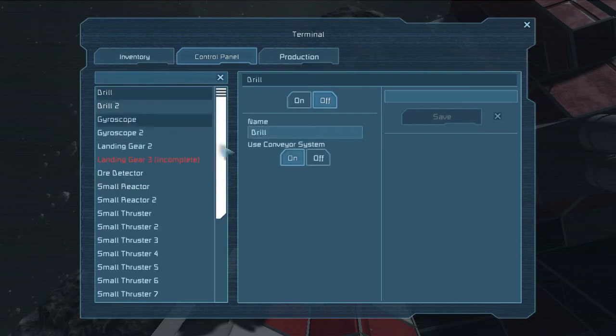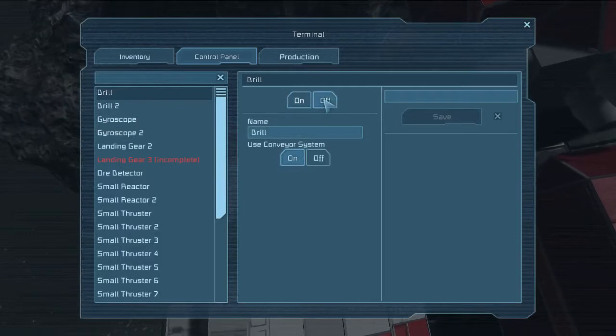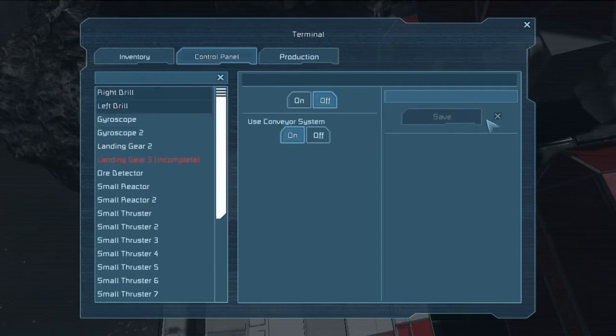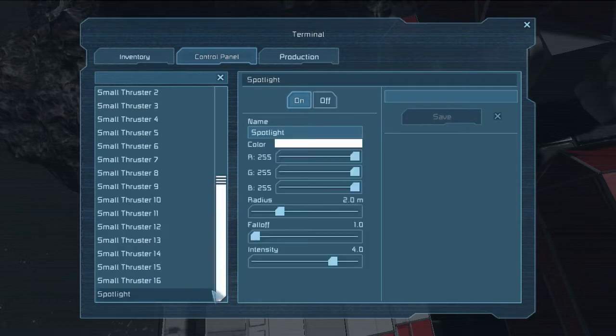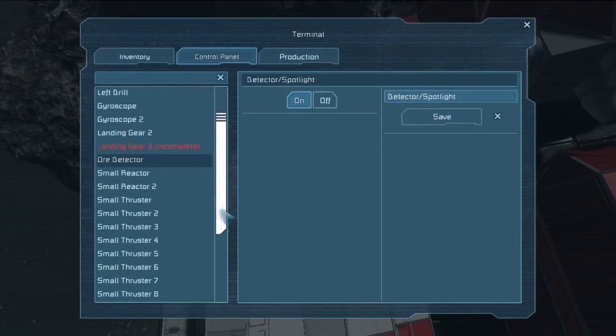But one thing I want to do, actually there's kind of 2 things I want to do. Turn the drill on. Okay, so that's the right drill. Off. So I just kind of like to know. Do left drill. We can group them into drills. There we go. We also have our ore detector and our spotlight. So let's group those together. So let's see. Detector slash light. And I think that's all we really need.